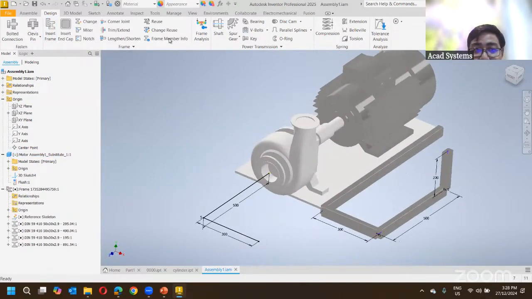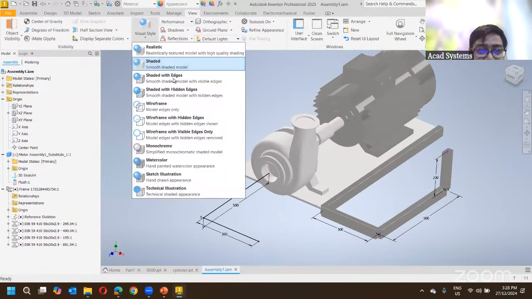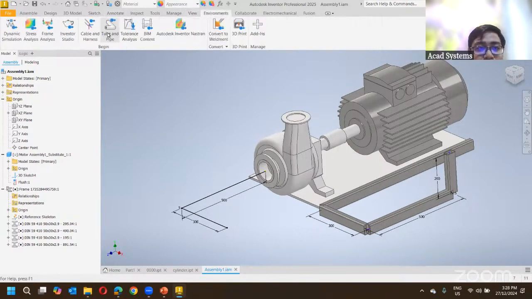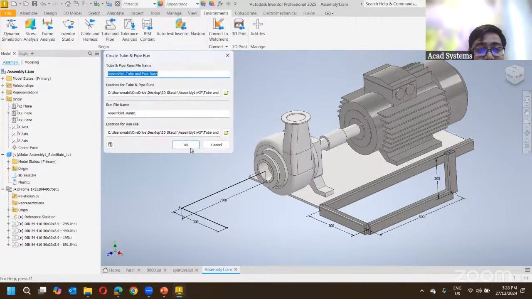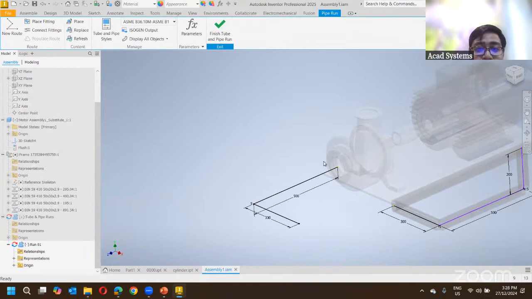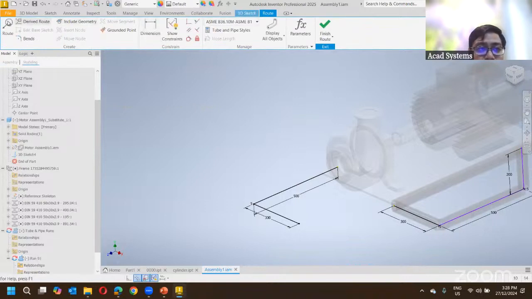So I can go to the environment over here and I can add a 2-in pipe. Normally you can just design the 2-in pipe right from here, but if you already created a route, you can just quickly create that by using the 2-in pipe from here.